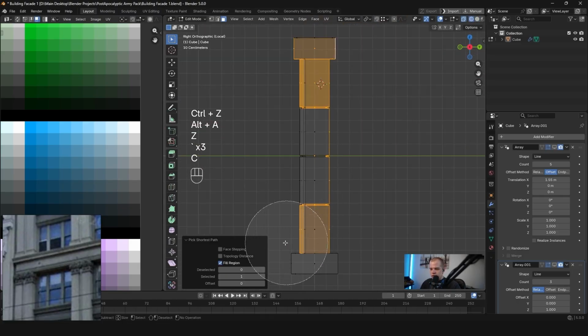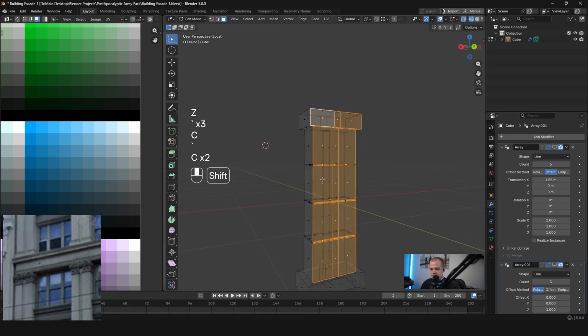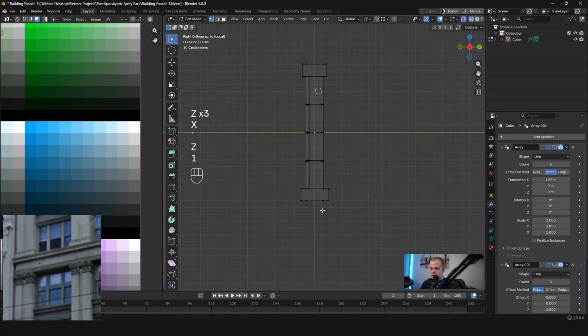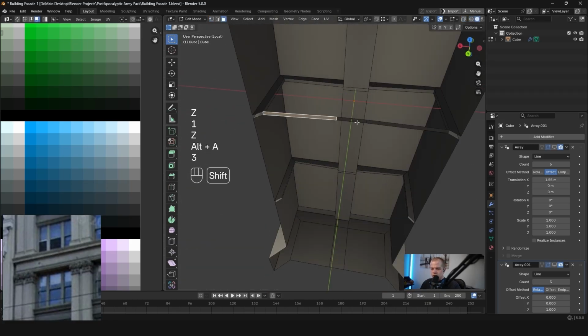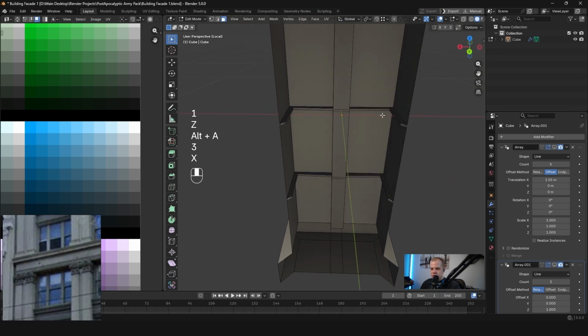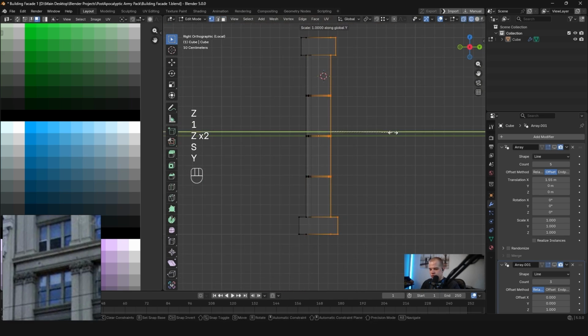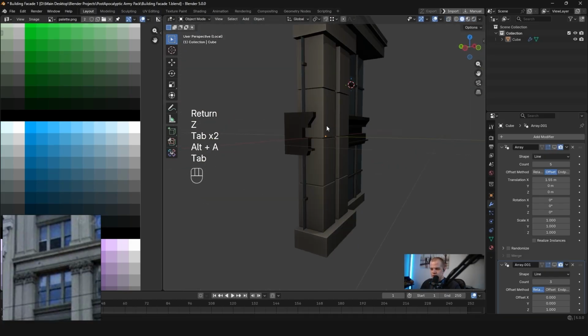But I guess we can do this: just go to the side view, go C for circle select, and then just deselect everything that isn't on the back. Okay, cool. And then I can go X faces, and then we can go select all these vertices like this. Just check that we got everything selected right. So these two aren't. X faces. Cool. And then we can go select everything. S, Y, 0. So you see, nice, clean, flat face.